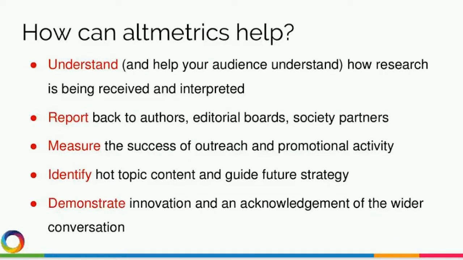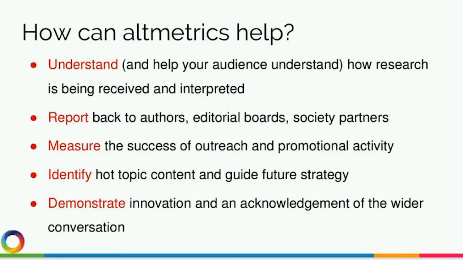So if you're doing any marketing campaigns or perhaps any special issues where you want to see how that particular content has performed in terms of engagement, altmetrics will enable you to gather those stats relatively easily. They can help you identify hot topic content and guide future strategy. So if you're thinking of creating a special issue in a certain area, for example, you could perhaps look across all of your previous content to see which articles received the most engagement and then pull those together into one special issue. So it's those kinds of use cases that we're increasingly starting to see publishers apply this data to.